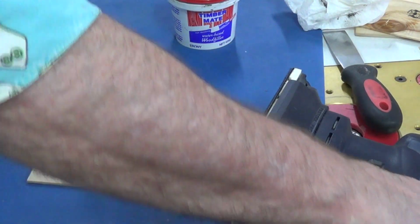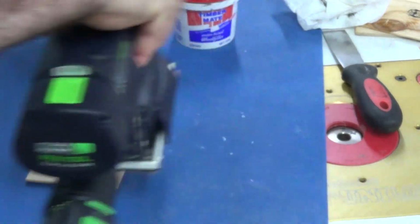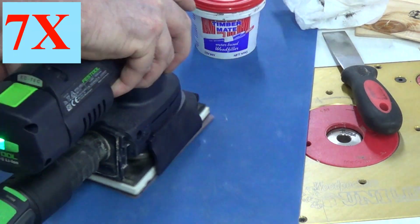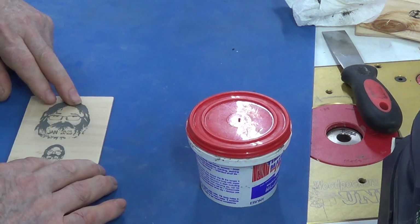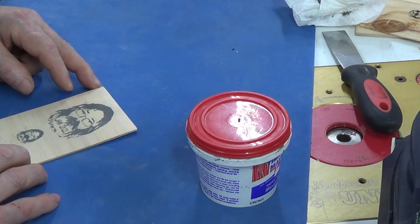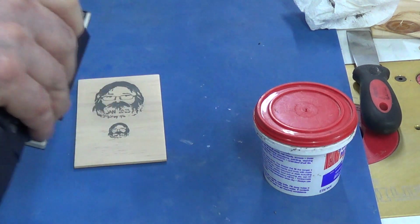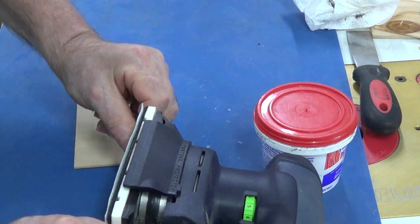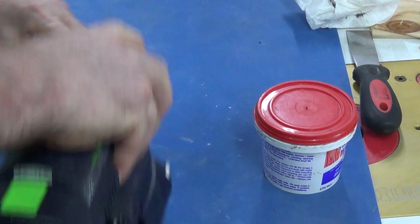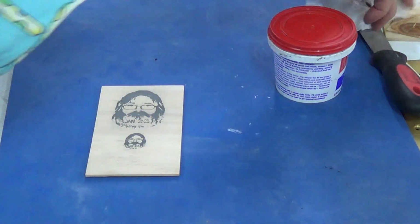Okay, I'll give it a go with the 240 now. That's just to get rid of all the 180 scratch marks. Right, look, that's about, oh look, I might even give 320 a go. I don't know whether it's going to make much difference, but is that 320? Yep. Why not? The sandpaper's out there, so let's go for it. Right, I think that's about it.